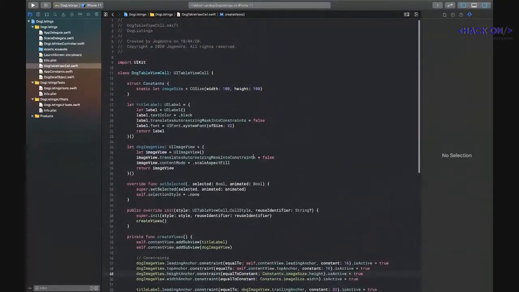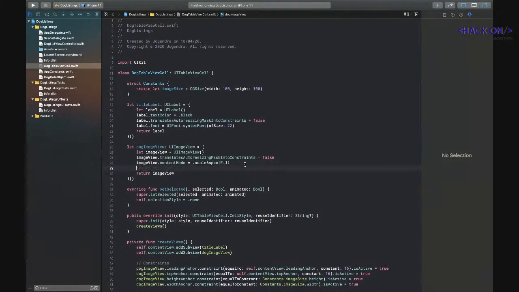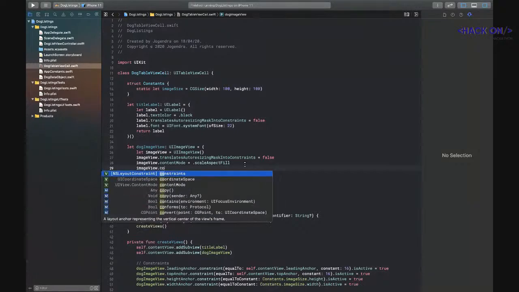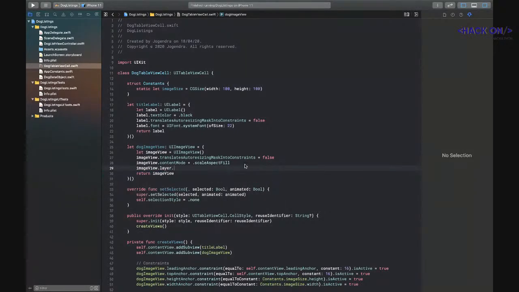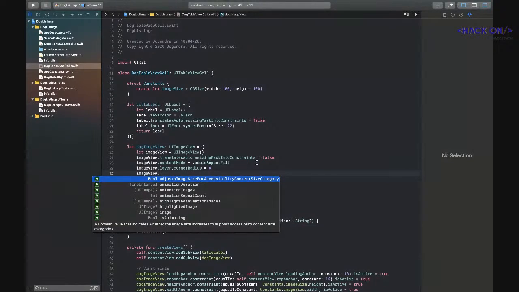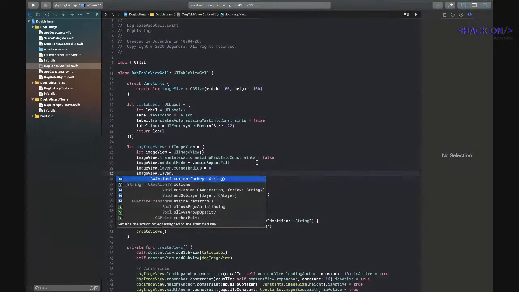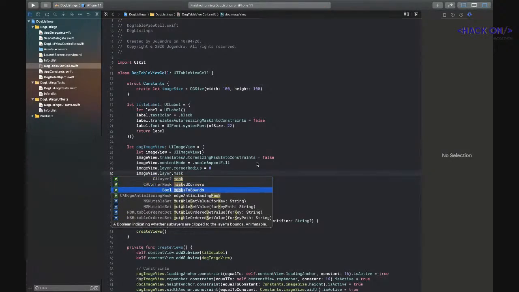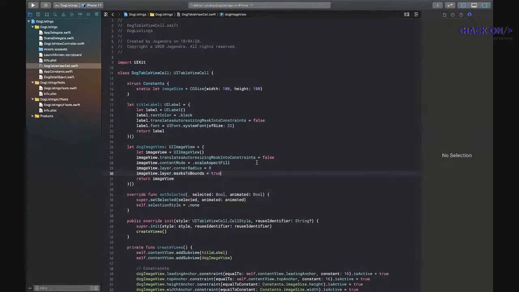So now we can make it round. We can assign some corner radius to it. This dot layer dot corner radius to 8 or anything, and on the image view we will set masks to bounds true.